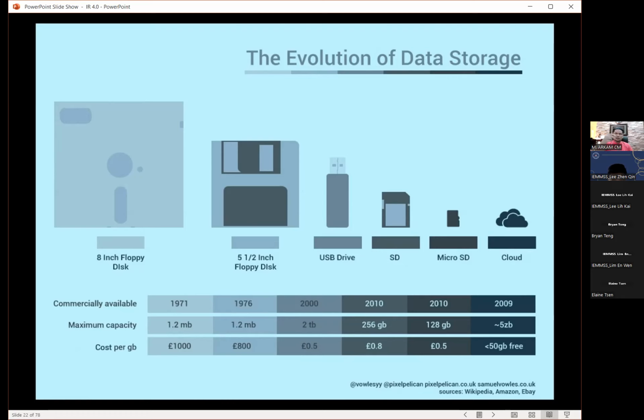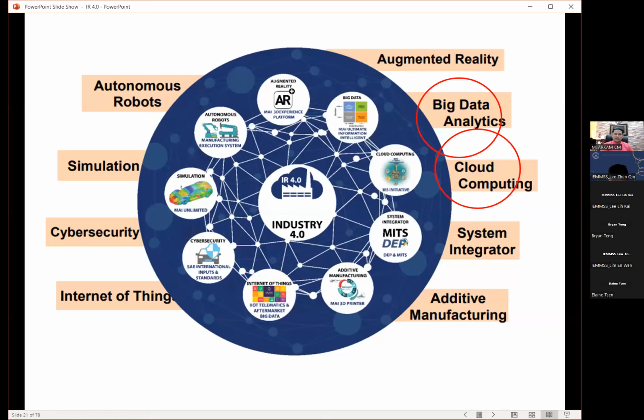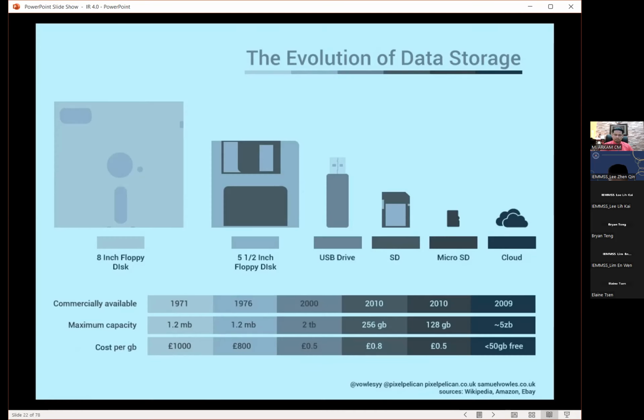100% lah, of course. So these three main functions are more useful because we type and write letters through the computer, because it's easier for us to delete and do this kind of copywriting. But lately, we can see computer technologies have also evolved when we talk about cloud computing and whatnot. So this is the evolution of data storage, when we talk about big data and also cloud computing.